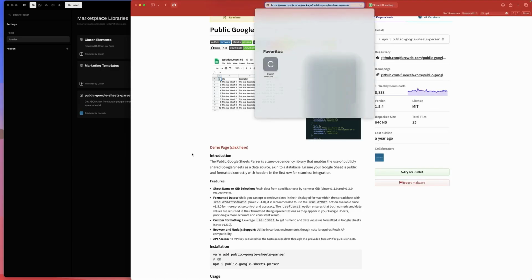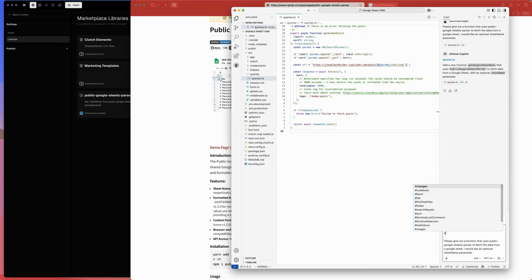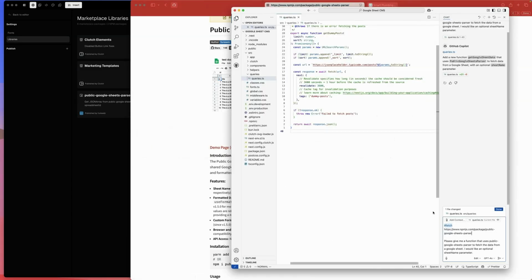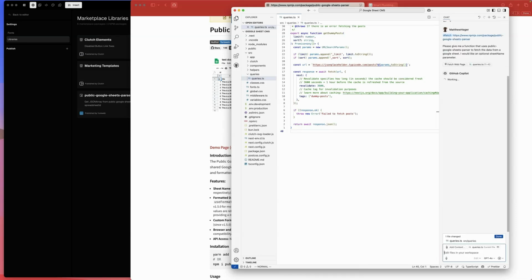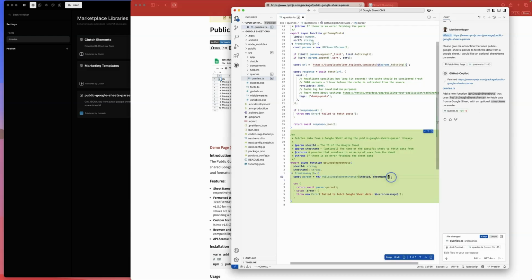Actually, I'm going to do something we should have done. This is a trick because it wrote close code, but it wasn't quite correct. We're going to do this. Fetch. And we're going to pass the page in. And what this will do is it'll tell the AI to go fetch this information and use this information whenever it tries to write this, because it's going to need that to read the documentation to write the function for you properly.